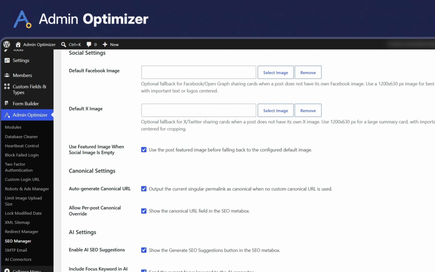never look broken. You can also toggle the built-in AI settings here. This connects directly to your preferred AI models, whether that's OpenAI, Claude, Gemini, or OpenRouter, allowing you to generate fully optimized titles, meta descriptions within character limits, and keyword suggestions with a single click. Configure this once, and your baseline setup is covered.